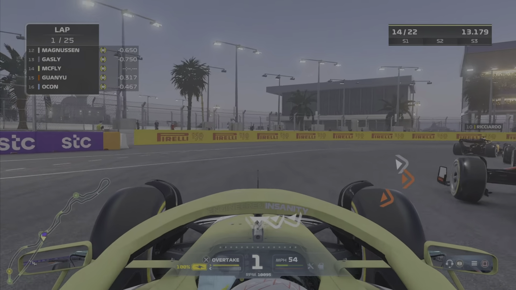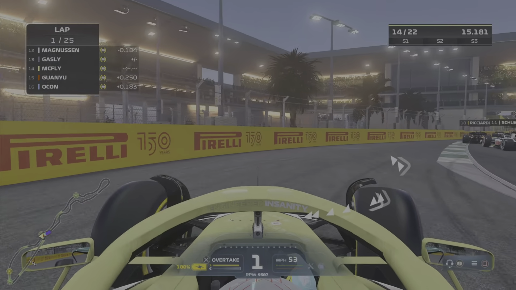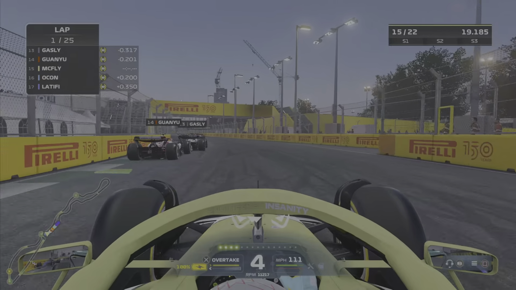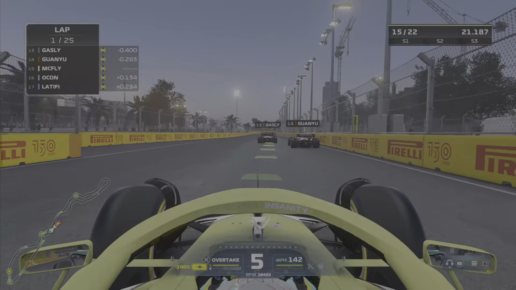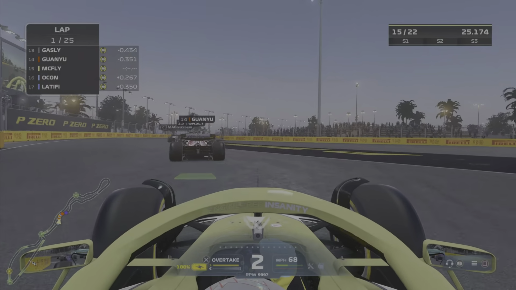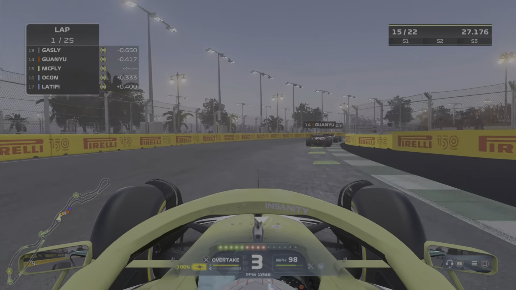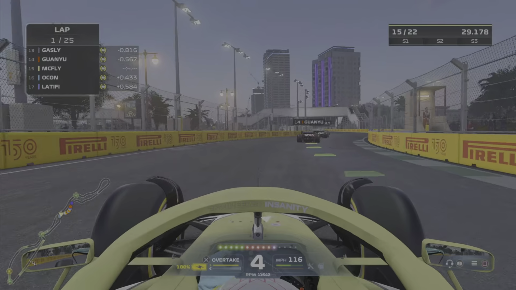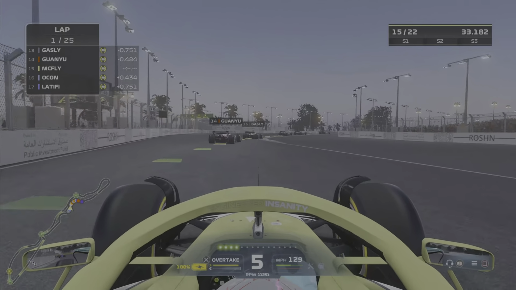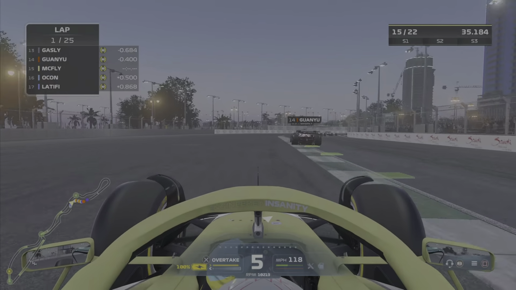Up into the first corner, a lot of elbows out, a lot of pushing around, but we ended up at P15. I will take that. Gotta be very careful here. I don't want to smash into anybody. So now we can just hopefully race our race.